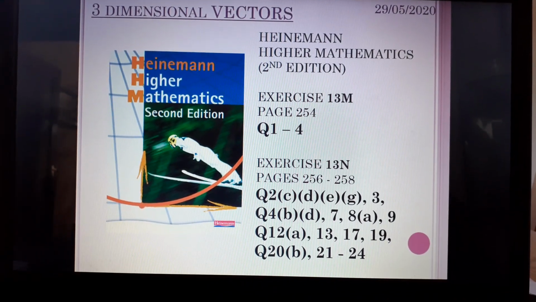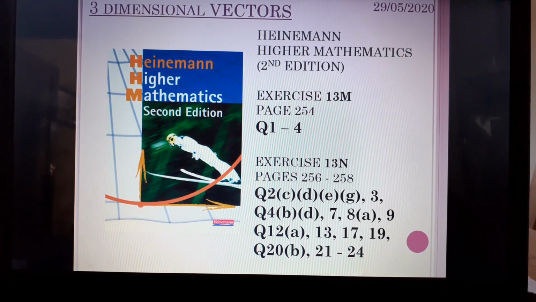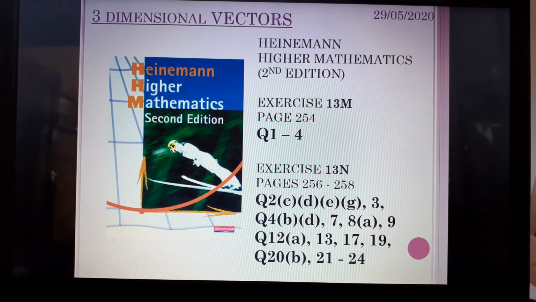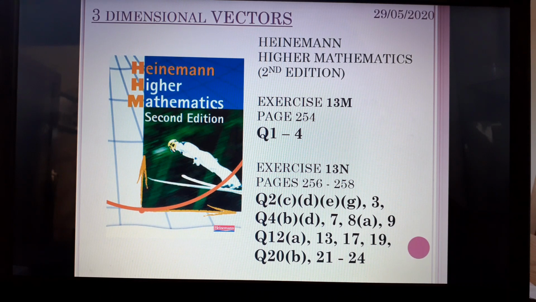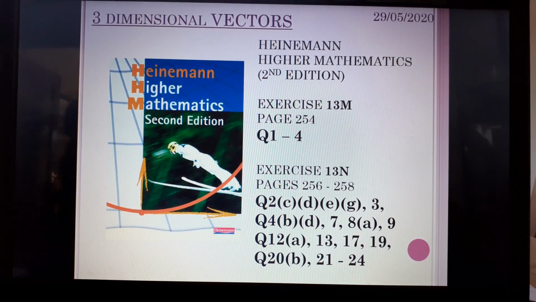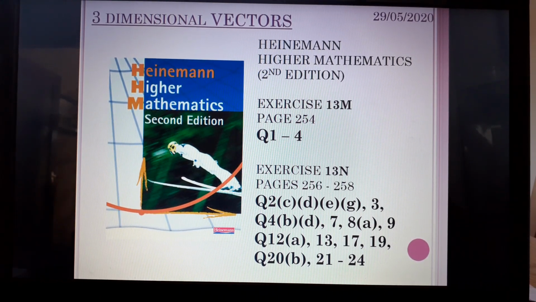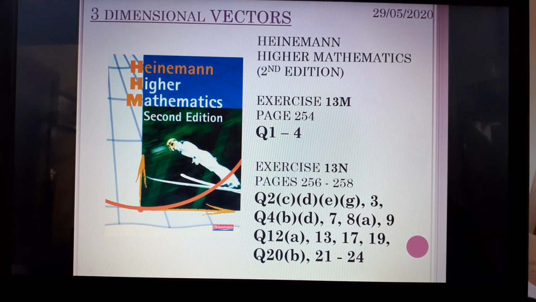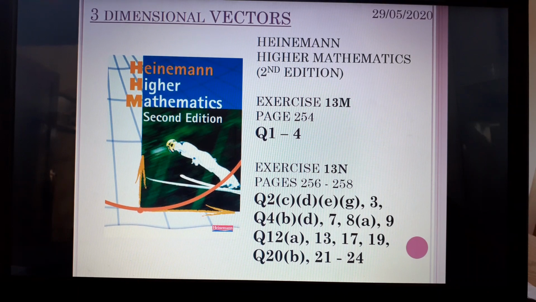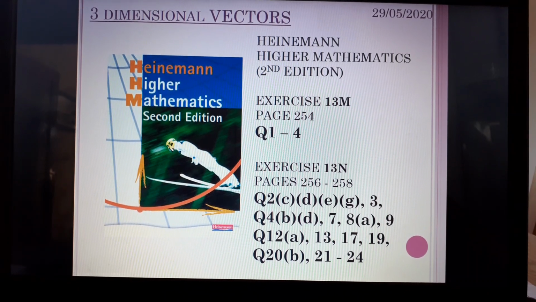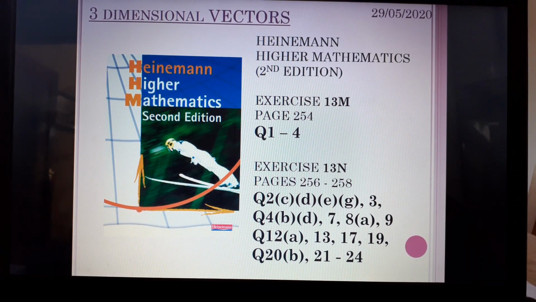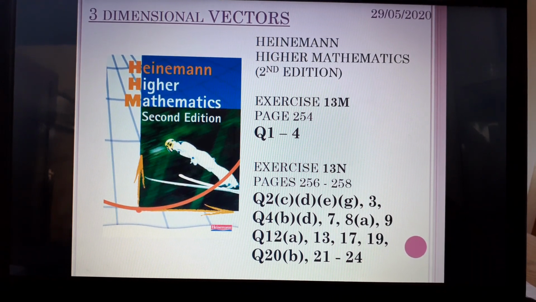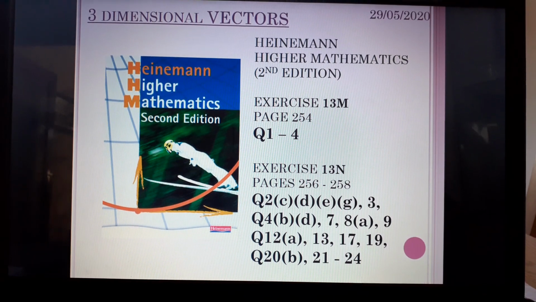Okay, now, that's not all you're going to be doing today. You're going to be doing a mixture of all the things that we've been covering so far, for all of the different things that we've done within the vectors topic so far, but particularly focusing on three-dimensional vectors. So a couple of exercises here today. So exercise 13M, questions 1 to 4, and then a selection of questions from exercise 13N. Okay, so it's really everything we've done so far, but focusing in particular on 3 dimensions.